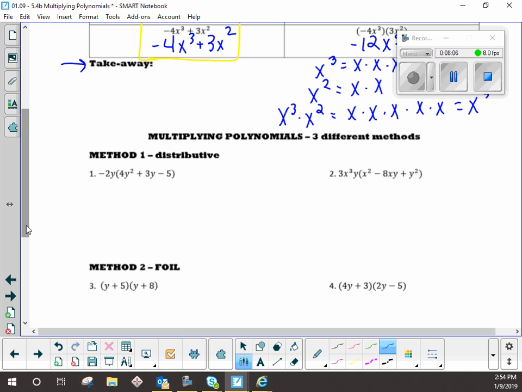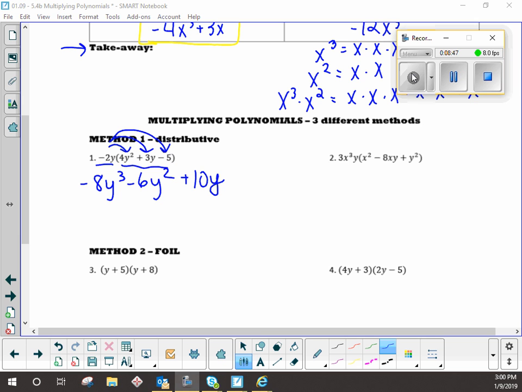So down here, I originally wanted to talk about 3 different methods, but we're just going to skip the 3rd method, okay? In my other classes today, it ended up being just too much information. So we're just going to talk about these 2 methods. The first one is distributive. Distributive is what you get when you have one term, a monomial, times a bunch of other terms, okay? In this case, it's a trinomial. And so you're just going to take that negative 2y and multiply it by this term, and this term, and this term. So I want you to try that on your paper and see what you come up with, please.